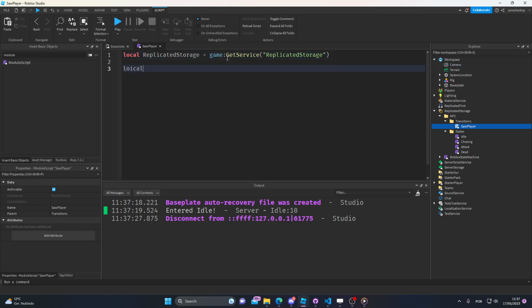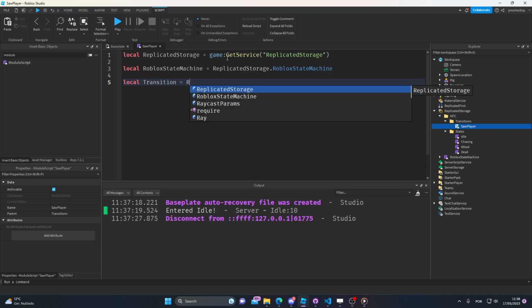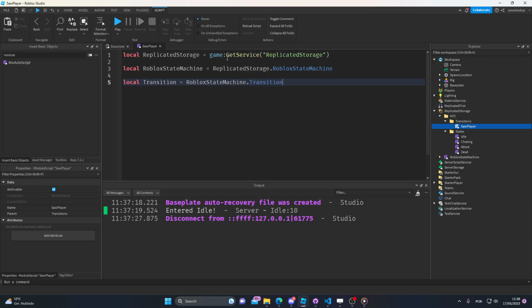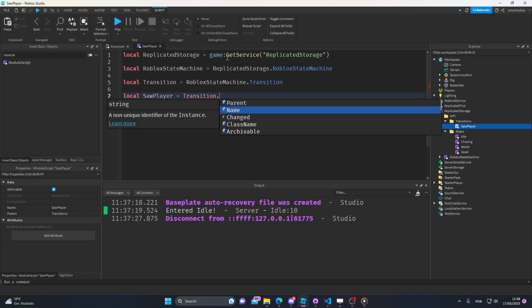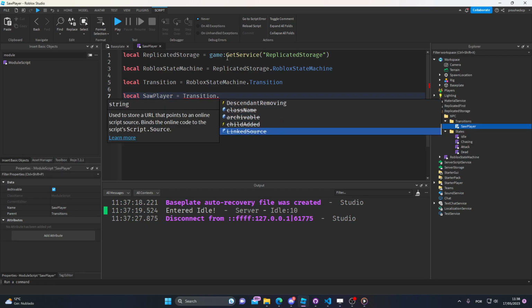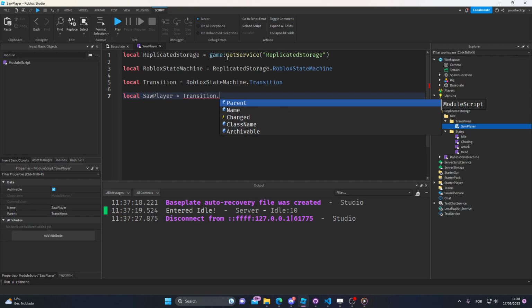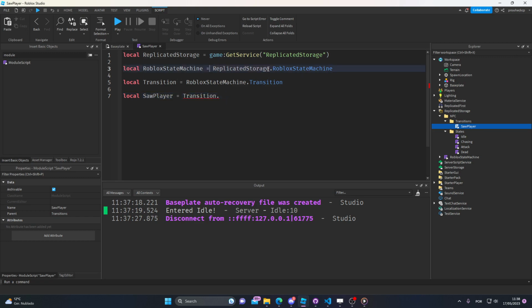We just write ReplicatedStorage, once again, RobloxStateMachine, and now we want to get Transition out of RobloxStateMachine, and we want to make a new transition called SawPlayer, Transition.new. I'm pretty sure it should be .new. Okay, I forgot to require it, my bad.